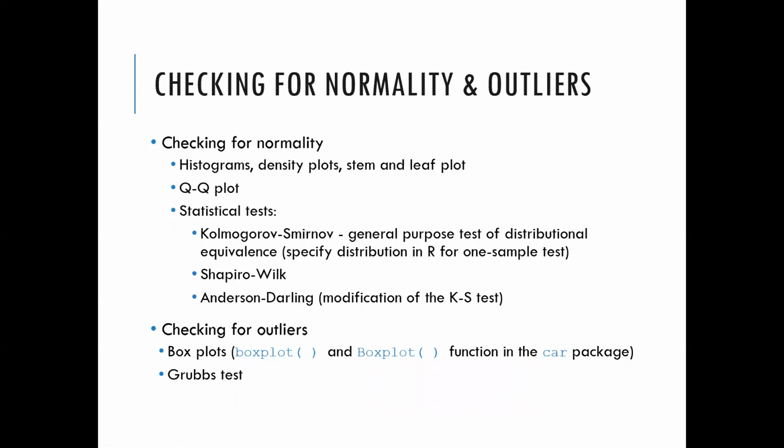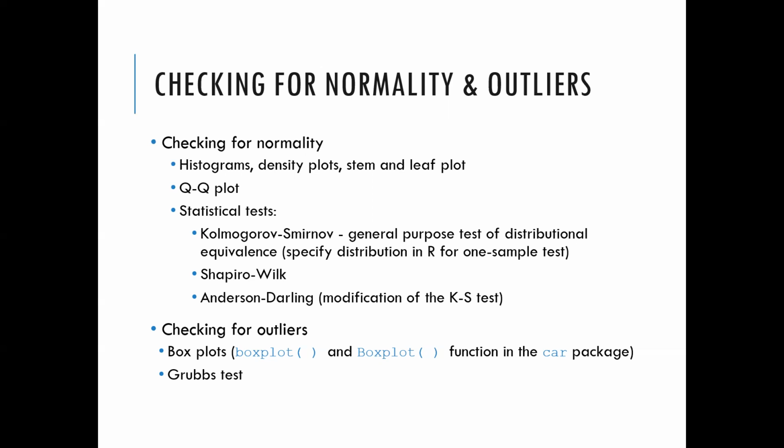Okay, and then just a quick review on normality and outliers. We do want to check for normality in our data, and also for outliers, and decide what to do with that. There are a number of ways that we can check for normality. We can plot histograms, density plots, which really just look like smoothed histograms, or we could also plot stem and leaf plots. That looks like a sideways histogram, and instead of filled in bars, we just have the actual data points that make up the bars.